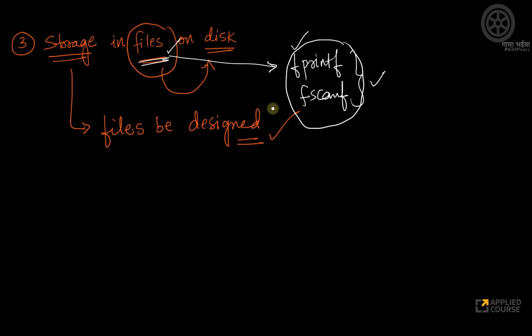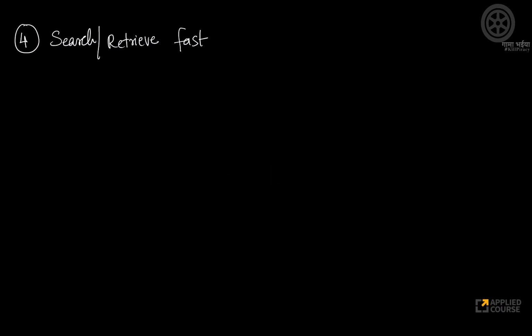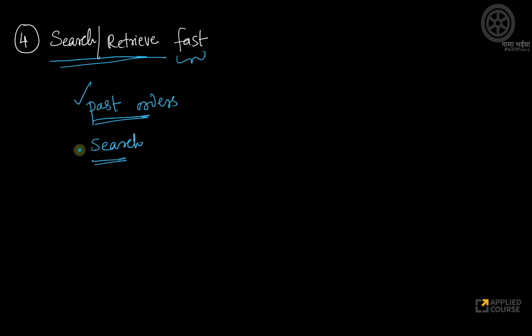That's a very important question. And when I store it, very importantly, I want to search and retrieve information very fast, right? Imagine I'm a customer who logs into Amazon. I want to look at all of my past orders, or I want to search for a new product that I want to buy. So this is about retrieving some information from my data store. This is about searching some data in my data store. This has to be super fast and super efficient, because people don't want to wait, right?